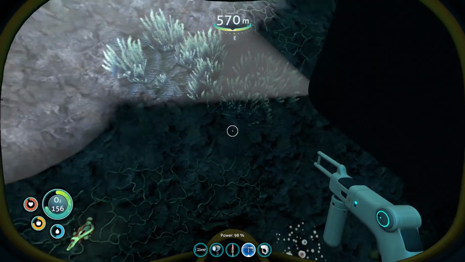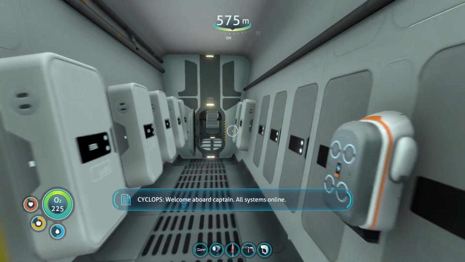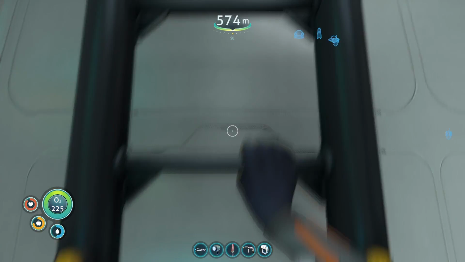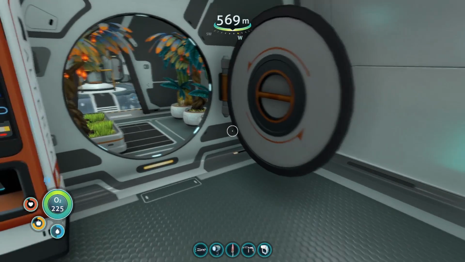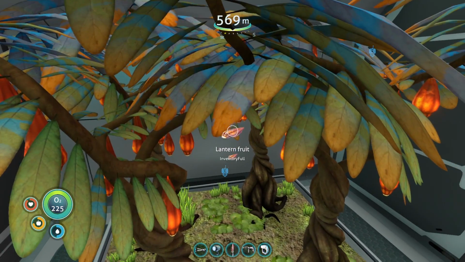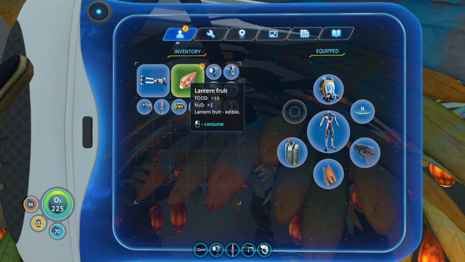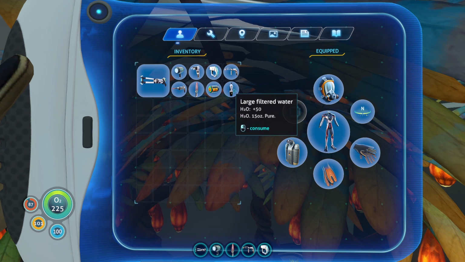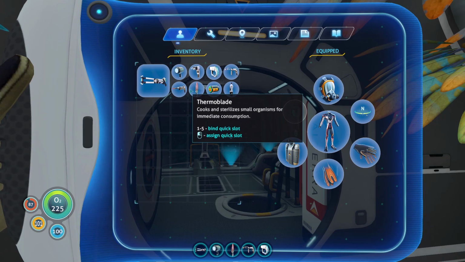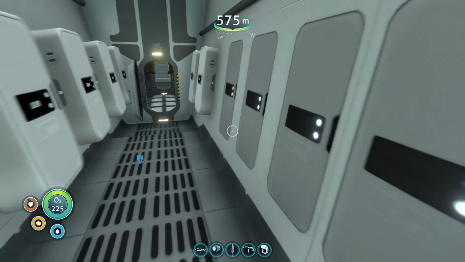There, it's done. So that's it. All fixed. So what I suggest you to do, at least this is what I do, I actually just use my prawn suit for the rest of the way. Of course, you will need the prawn suit upgrade for everything. In case you don't know, you will need the depth upgrade. And prepare some food, maybe even a couple.